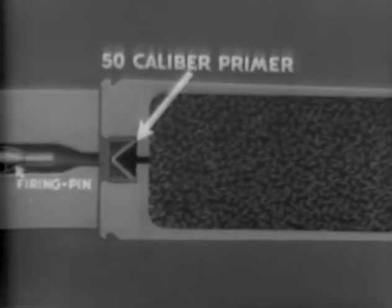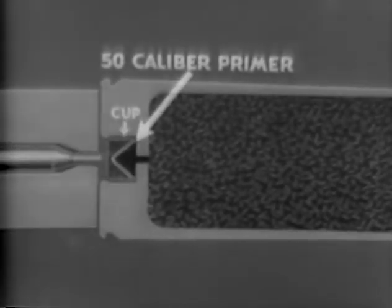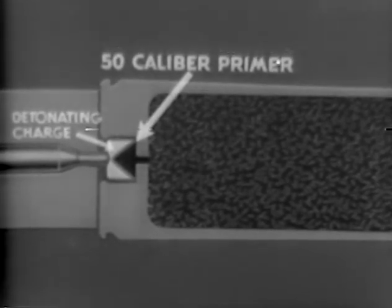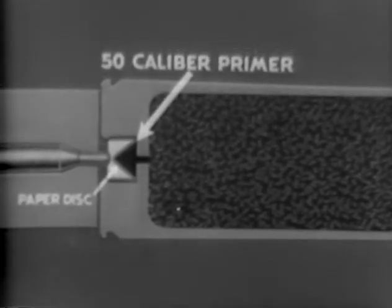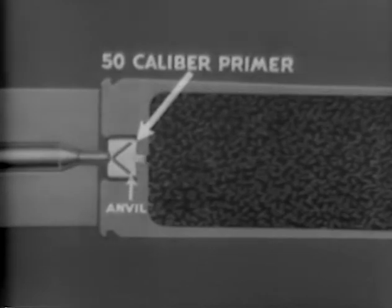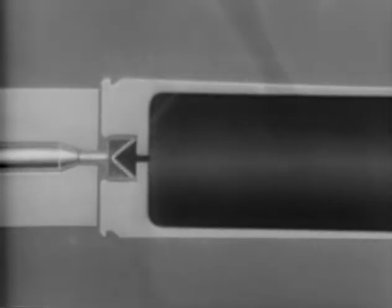In rifles or machine guns, the igniting of the propellant is accomplished in this manner. The primer is fired when struck by the firing pin, which pinches the igniting mixture between the brass cup and the anvil. A flame is thus produced which passes through a vent hole in the body of the case. This flame, in turn, ignites the propellant.